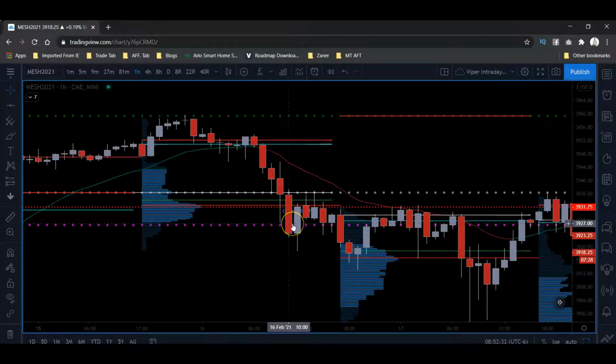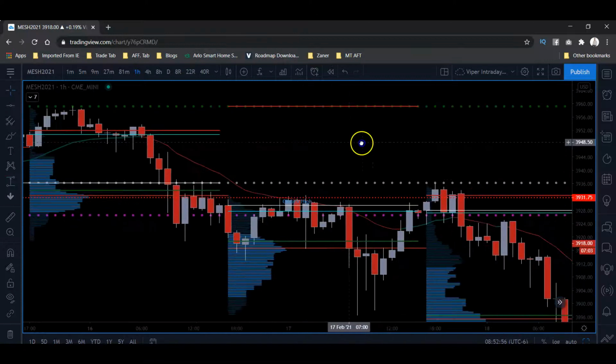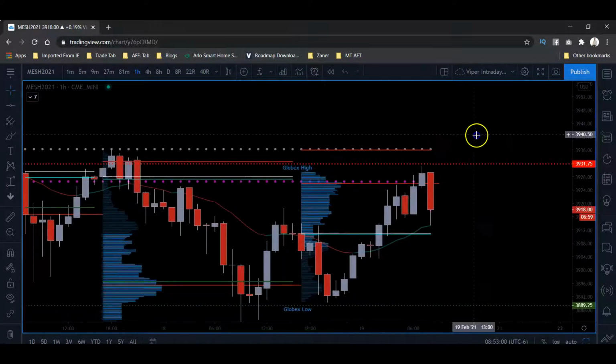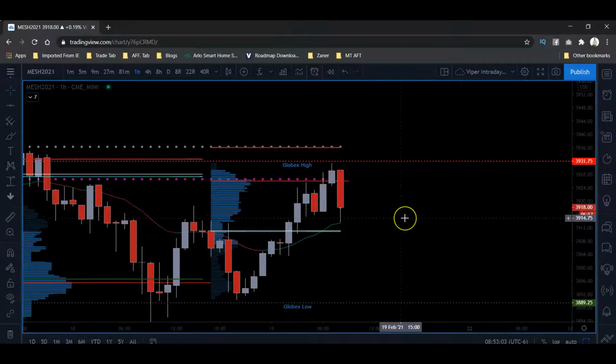With this trade here on this day, February 16th, you would have waited till almost noon to get a good bounce off of this. It was not a clean bounce off of the weekly low or the prior week close, but you still would have made good money. And price went back up to the session open. Let's measure that. I'm not going to turn this video into a motivational deal, but that's 8 points. 8 points is $40 on the micros, but $400 on the minis. So you got to be patient.